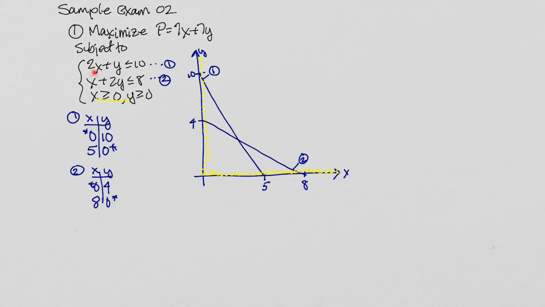And in this first line here, if we run a test, why don't we run a test? Let's say we test this point, 0 and 0. So if we put 0 in here and in here, we're going to get this. 2 times 0 plus 0 less than or equal to 10. And sure enough, 2 times 0 is 0. 0 plus 0 less than or equal to 10. That's true. So everything on the 0, 0 side of the line gives us a true statement.